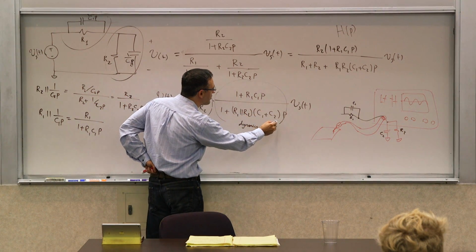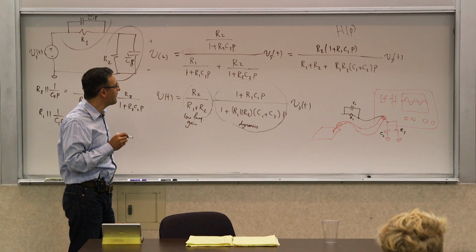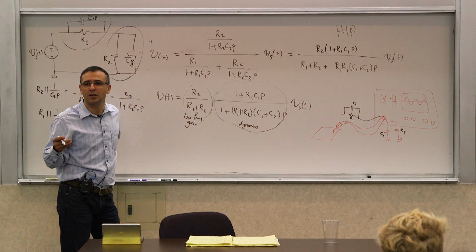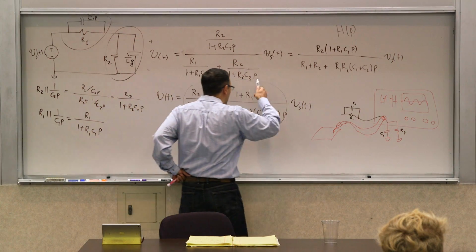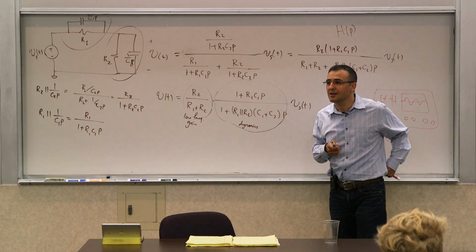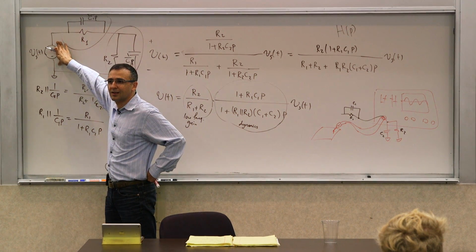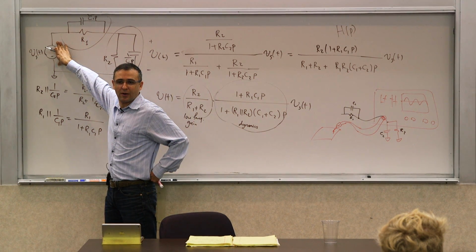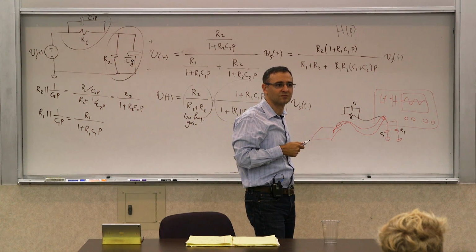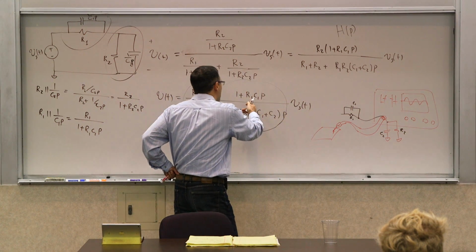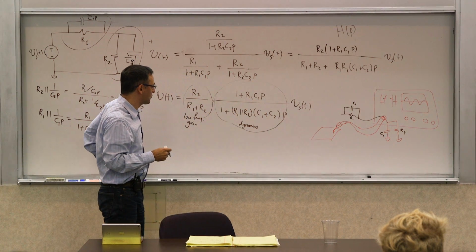So let's say I wanted to get rid of this dynamics. Let's say I want to find out if there is a combination of R1 and C1 and R2 and C2 that would make this go away. Because that would be a good thing, right? Because then this voltage becomes an exact replica of this voltage, except for the fact that it's scaled down by some division ratio. Right? Can you come up with some values where this disappears? This dynamics becomes just 1, this whole bubble.